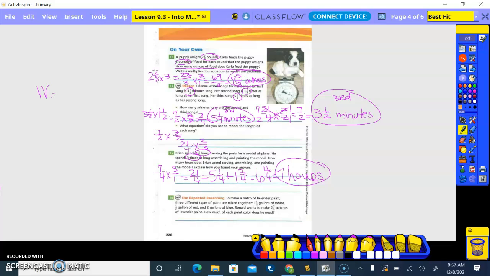So white would be 2 times 1 is what? 2 plus 1 is? So 3 halves times, what's 3 times 2 is? 6 plus 2 is 8. And I can simplify. So 1, 1, 1, 4. So 4, what's our label? Gallons. Okay. So then red would be 1/2, and then we already said that's times 8/3, right? Okay. So that gets us 8/6, which gets us what? 1 2/6, which gets us 1 1/3, and then gallons.